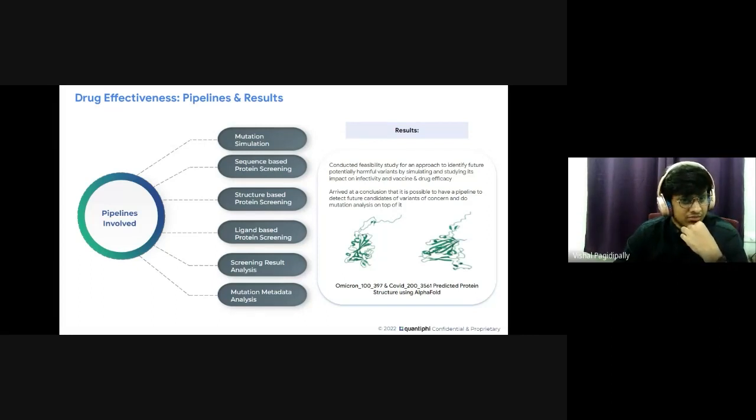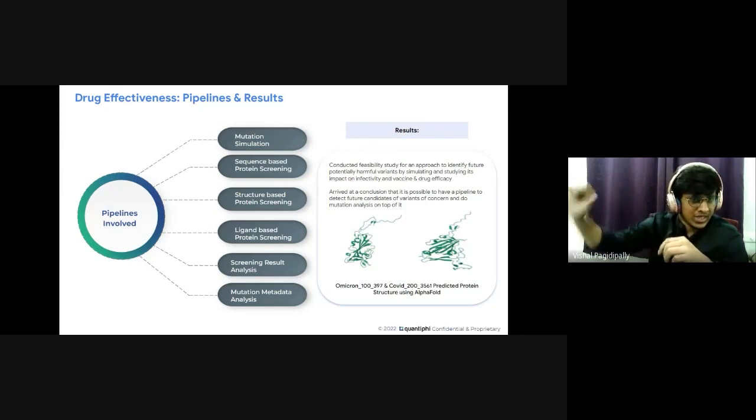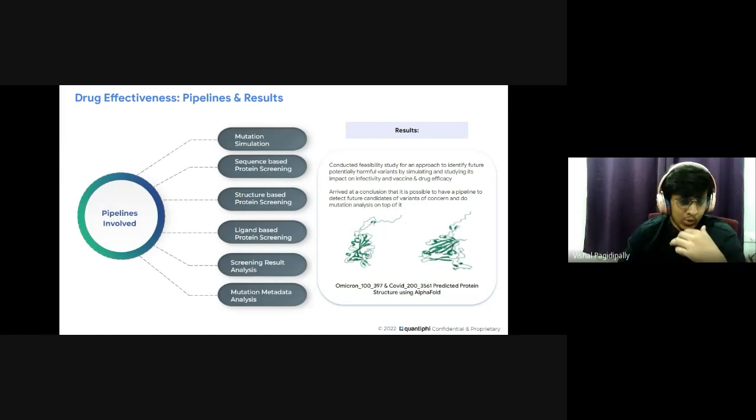And like I said, this was a feasibility study, so we built a framework for the client to make sure that whenever a new variant comes in, all they have to do is pass it through AlphaFold, get the 3D structure, and they can pass it through different scoring algorithms to understand whether you can predict it to have a better effect or a worse effect when compared to COVID in the grand scheme. With that, I'll leave it back to Tim.